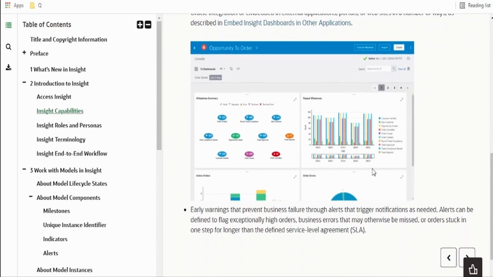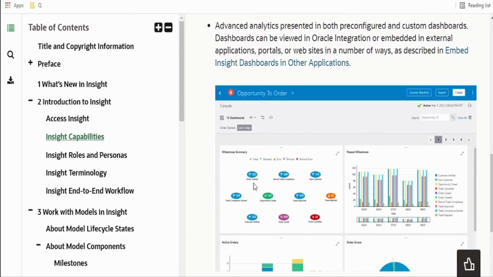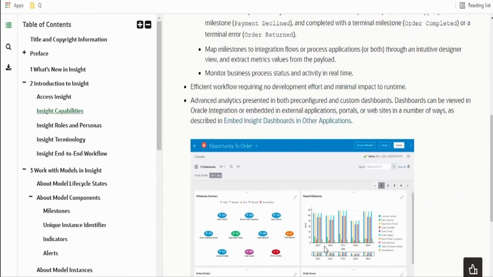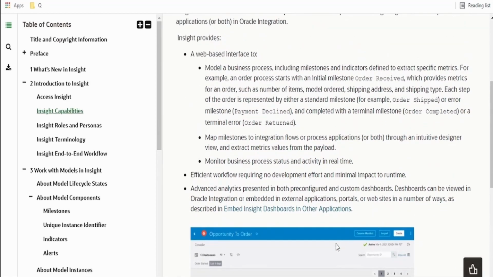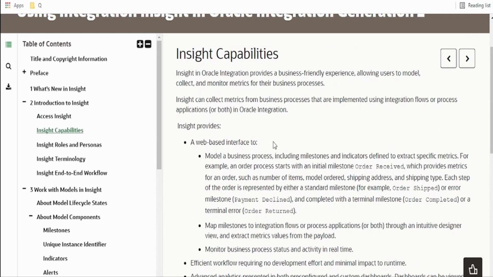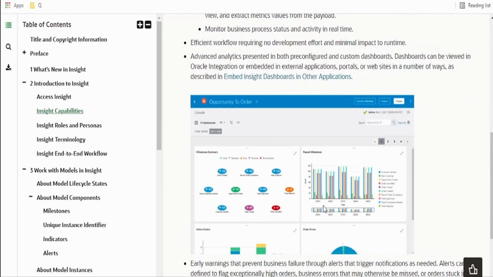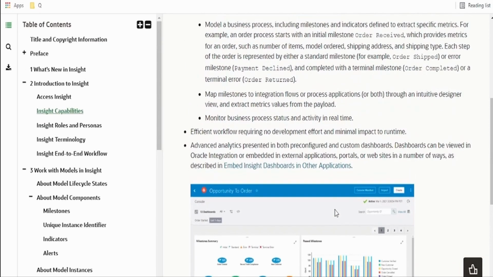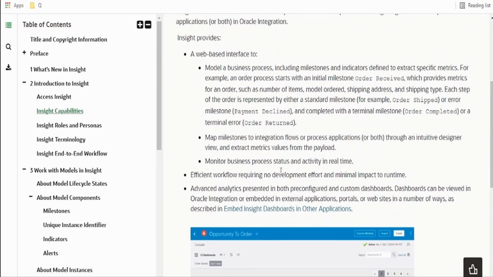As you can see on the screen over here, there is a model created for demonstration purposes, that is for opportunity to order. As you can see, there are a few counts mentioned over here for the order created: 523, record trade compliance, trade rejected, order created, order closed, order cancelled. As such, a stakeholder will be able to get the insight into what is happening in the opportunity to order model with the help of this web-based interface with a few metrics like the dimensions and measures. We will learn what these dimensions and measures are in our hands-on series.